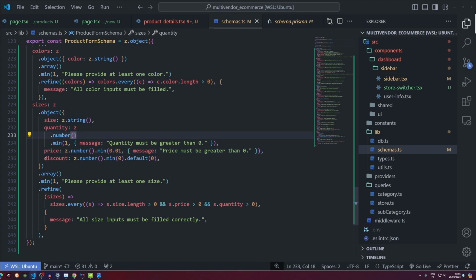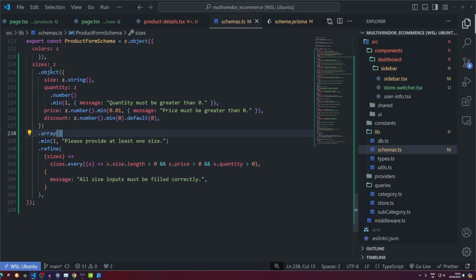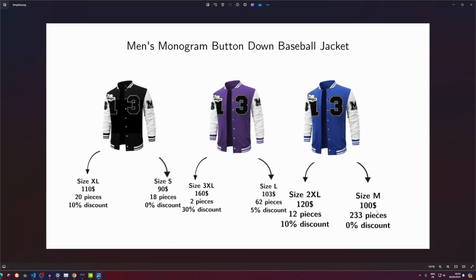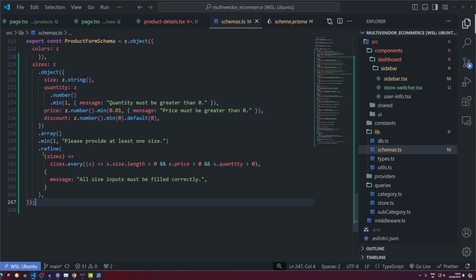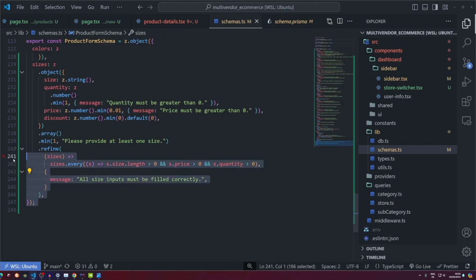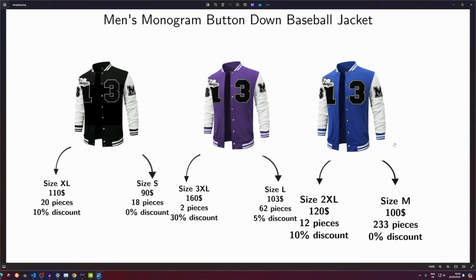And then for the discount, it's going to be minimum 0. Of course the discount can be 0, and by default it's going to be 0. And this is for the sizes. It's going to be an array of sizes, as I told you, because each product can have different sizes. So it's going to be an array that has 2 objects, for example, as this is a blue jacket. Just explaining. And then we're going to have refine. This is the same thing. We're just going to go through the sizes, make sure that all the values are provided right here, the price, quantity and size, because we cannot create, for example, this blue jacket without specifying one of the properties right here, except the discount.